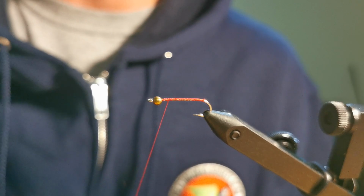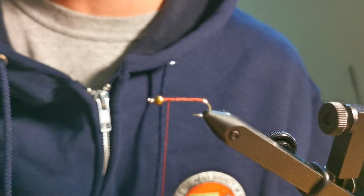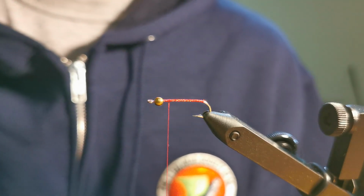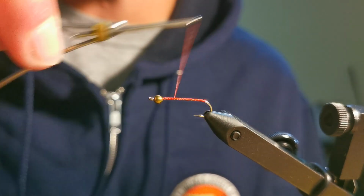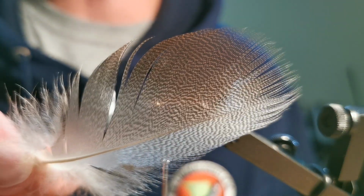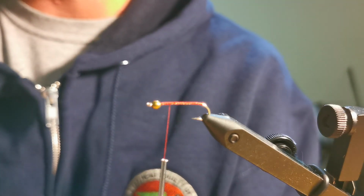I use red thread. The reason for that I'll explain a little more later, but it stands out really nicely when you're tying these. So the first material I'm going to use after I've got my thread started here is a little bit of mallard feather for the tail. So I'll show you what that looks like.